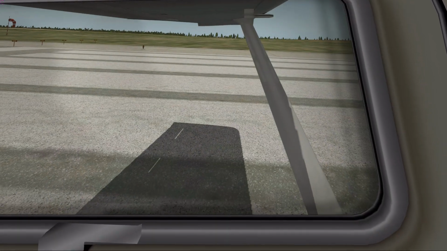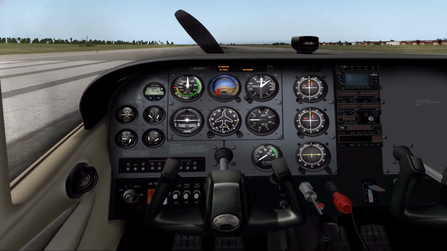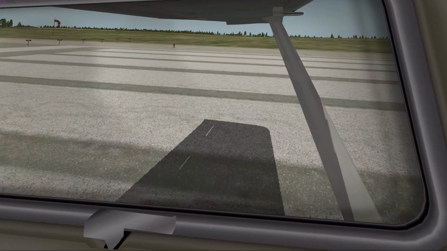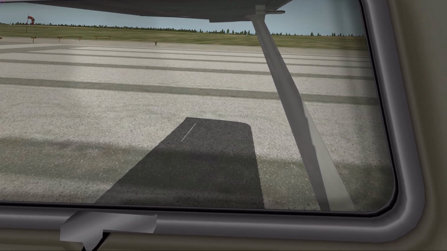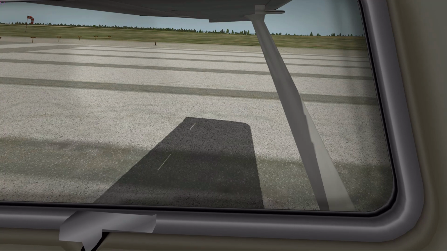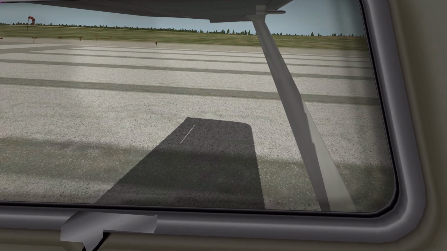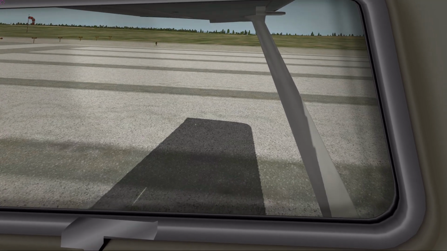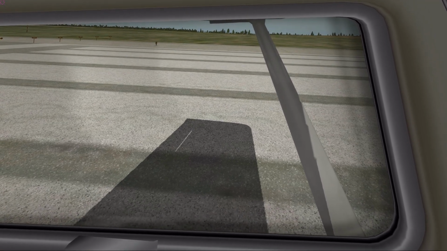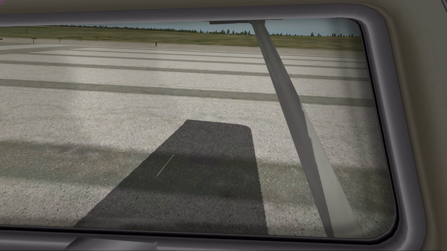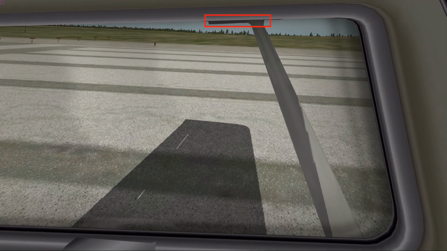So to get a better view outside the aircraft and more realistic view, it is important to move our viewpoint up. So let's use an up arrow on the keyboard and move ourselves a bit up. This is more or less good, so that we can see a bit of the wingtip.